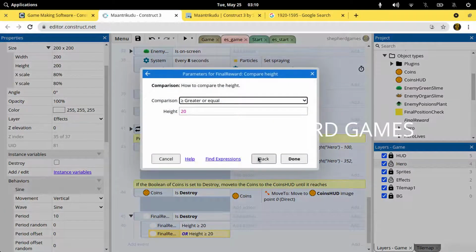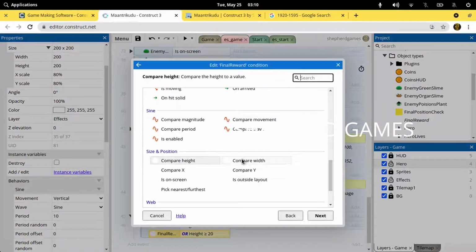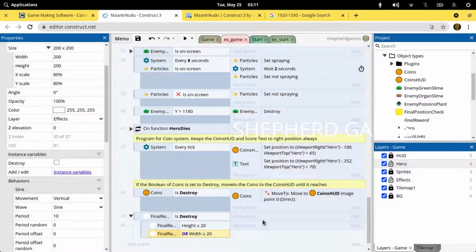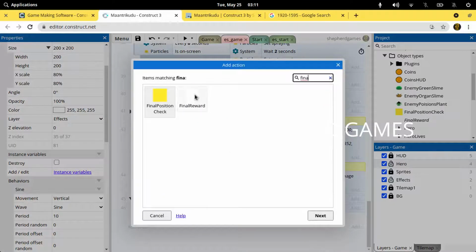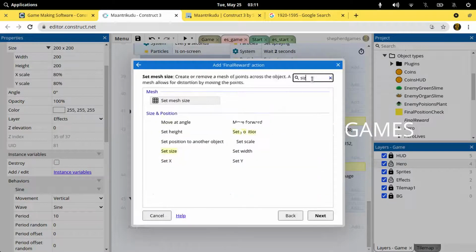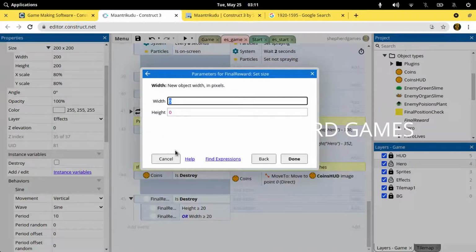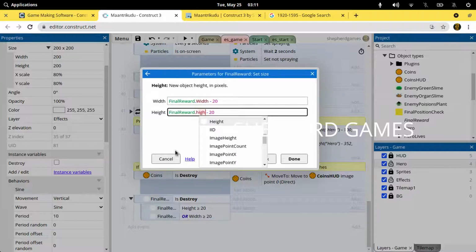Instead of height, this time we shall compare width. The width or height is more than or equal to 20, we'll reduce the size of final reward by 20 pixels. So it is going to be reduced by itself, the width and height of itself, by 20 pixels.